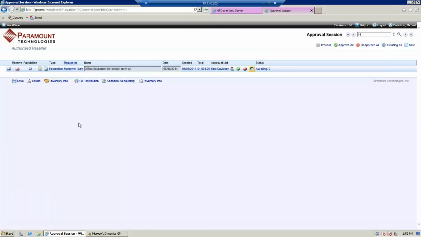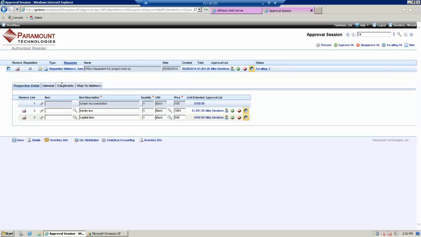Now this is what the approval screen looks like. Basically, not much different from any other screen. So not difficult to understand. Okay, so it's got your header and it's got all the different lines here. So notice something that stands out here. Requisition, the line 1, 2, and 3. Line 1 does not require approval, and that's why it's grayed out. Line 2 and 3, because remember line 1 was less than $101. Line 2 and 3 basically do require approval from Mike.